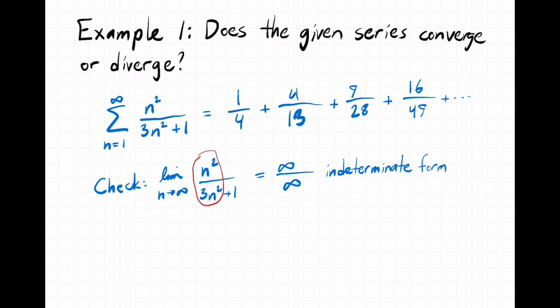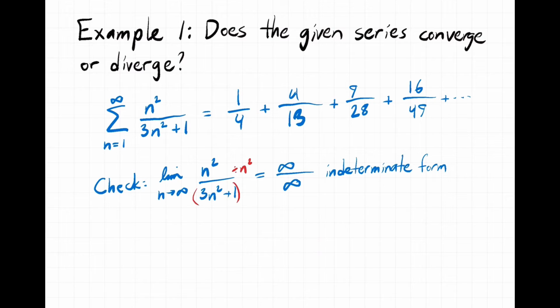But let's just do it the better algebraic way, the more rigorous way, just once, just to make sure that we're clear. What we should do is divide the top and bottom by n squared, because n squared is the highest power of n that I see on either the top or the bottom. So let's do that. Let's divide by n squared.